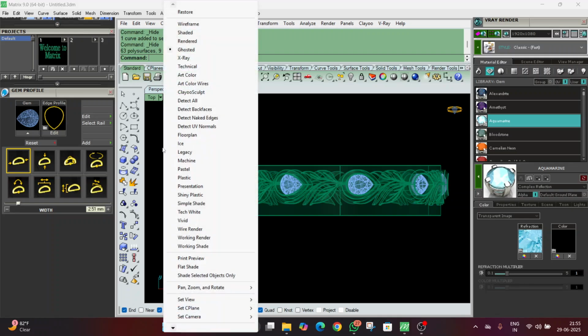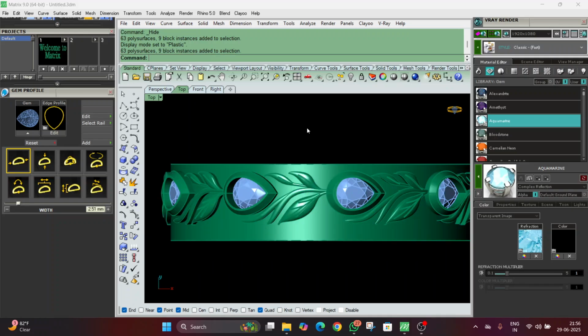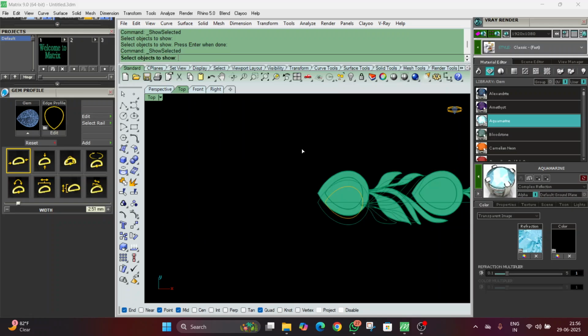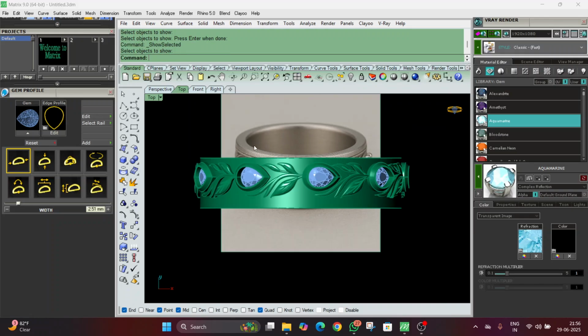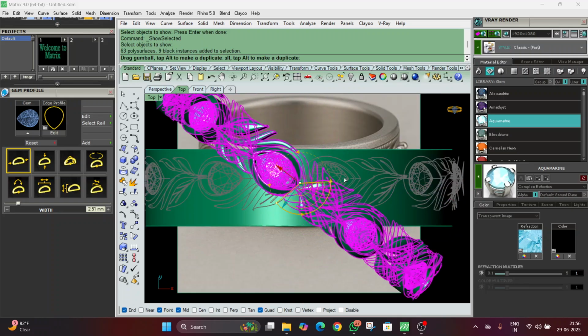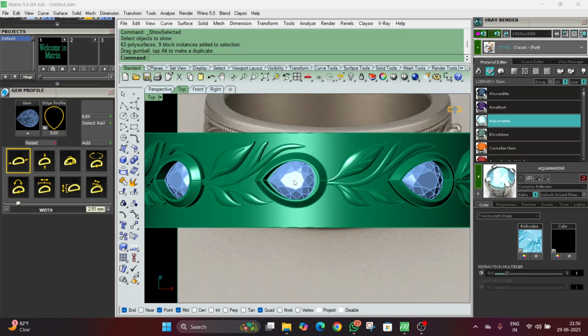Now the design is created, but you can see the design is on the wrong way. Now what you can do is rotate the whole design, and it is in the right way.